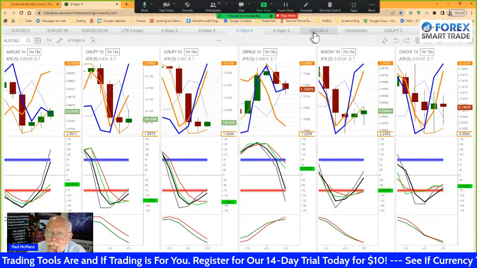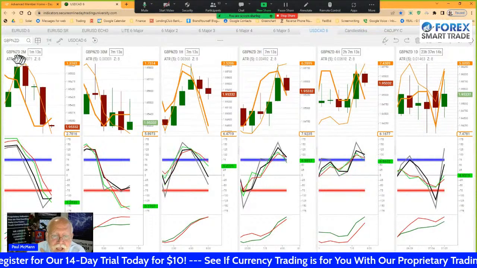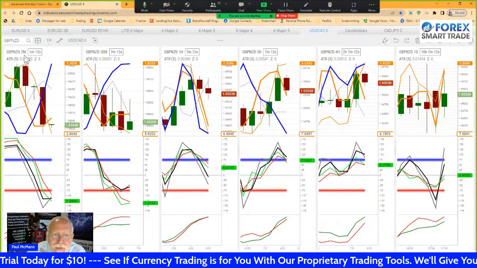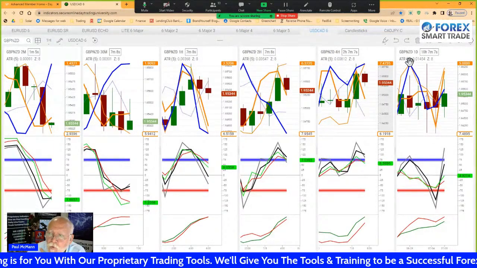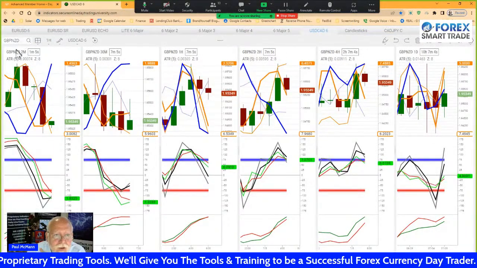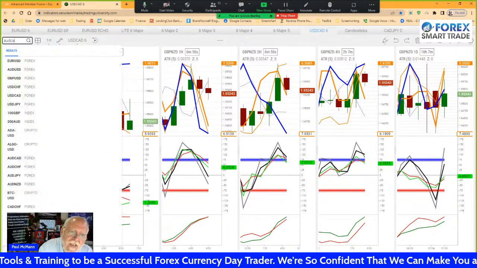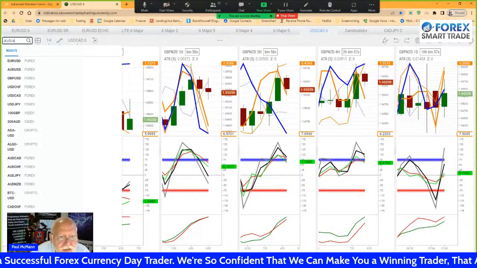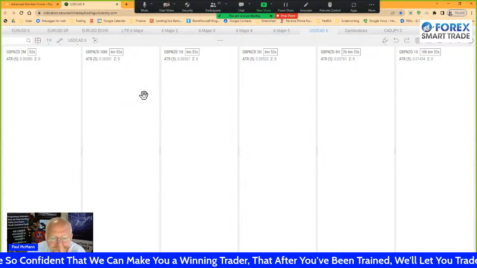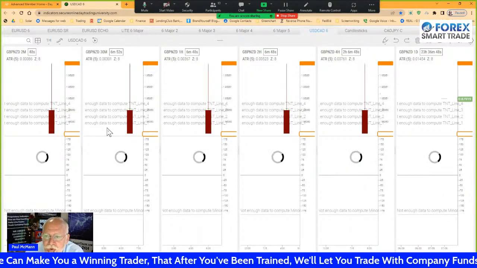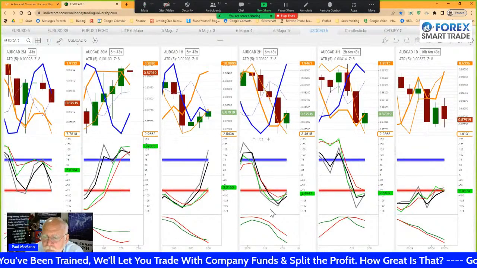So let's go back. So this is showing me a chart with 1 pair, but 6 different time periods. So 2 minute, 30 minute, 1 hour, 2 hour, 4 hour, and a day. So I'm going to change this to AUD, CAD. And what I want to see is on the 2 hour and the 4 hour chart, I want to see that we are oversold.